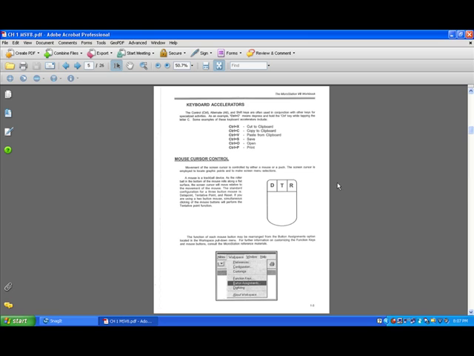Mouse cursor controls. We actually use a 2-button mouse with a wheel, or it could be a 3-button mouse. Most mice you're buying now are 2 buttons with a middle wheel. That middle wheel can also be used as a middle mouse button if you push it straight down. You see the letters D, T, and R. D is for data, T is for tentative, and R is for reset. Your data button, your left mouse button, is to set a point. Basically it sets a point command.